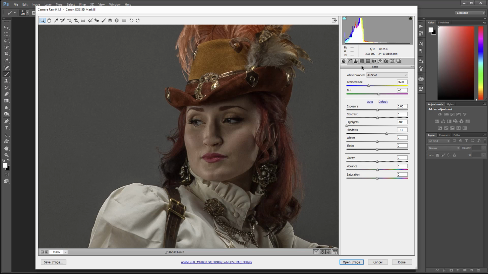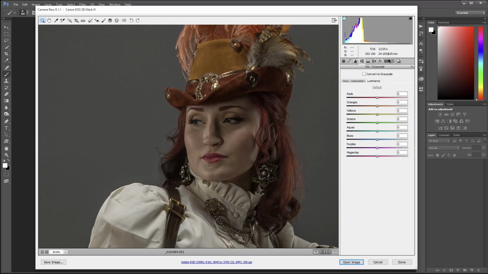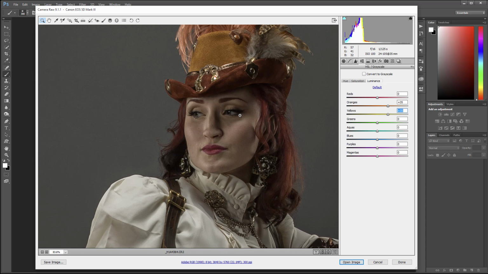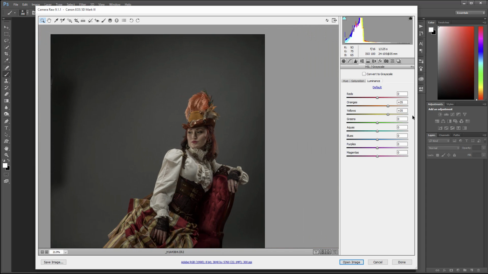Okay. Next, what I want to do, we did flatten, but I want to bring some details on the facial area mostly. I'm going to HSL grayscale, select the luminance tab, and we'll take oranges and bring this up. You can see it will add some highlights, so that's what I want to do, and add a little bit more on a yellow. We can also zoom back, and you can apply if you have any other colors. You can also darken or brighten them, maybe just cheer, see if we want it a little bit darker maybe.